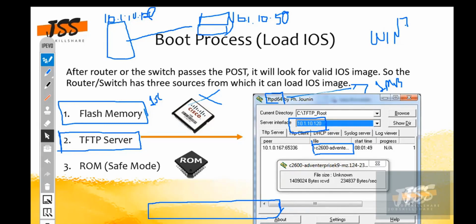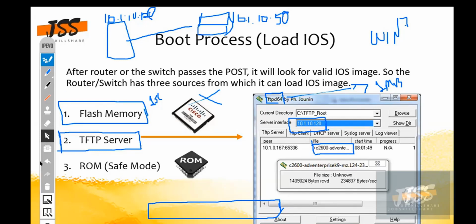The TFTP server is like a portable tool. A lot of people use this on the fly too. When we work with engineers, they may just come and say, "Hey, does your laptop have a TFTP server? If not, can you download this?" They'll tell you specifically what to download. But now you're the engineer. I think at this point, you guys should practice this on your own machines or your own network. Try to find some TFTP servers. Try to see if you can connect to it. Things like that will make it really easy for you to understand this concept.